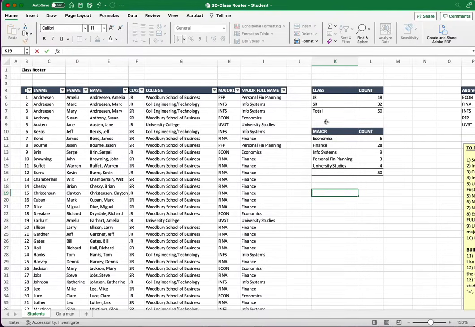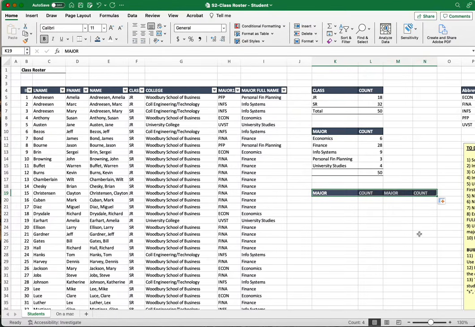But what I'll do here, let me come up here. We'll copy that, paste it down there because I want all the same colors. I'll pull it out 2 more. We've got major, this is junior, this is senior, and this is total. Okay. That's how we want our table to look.